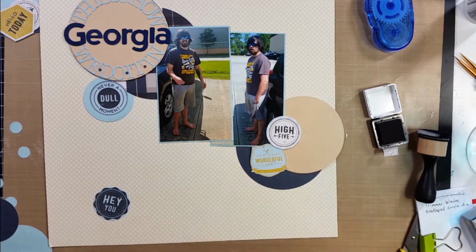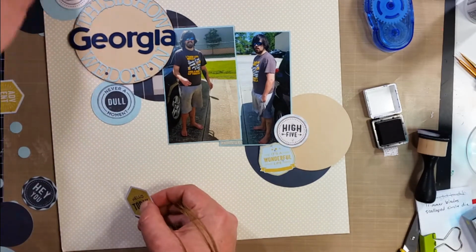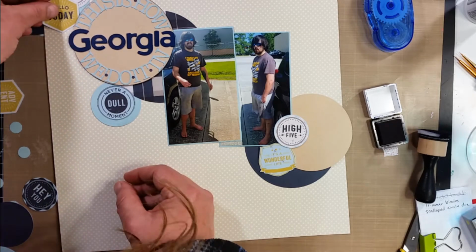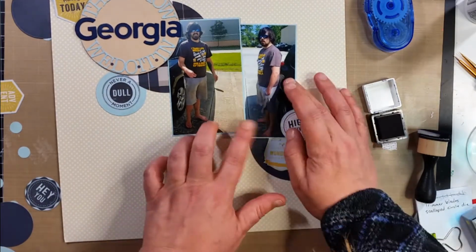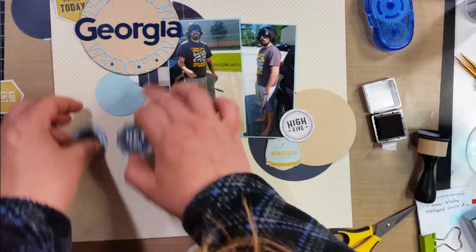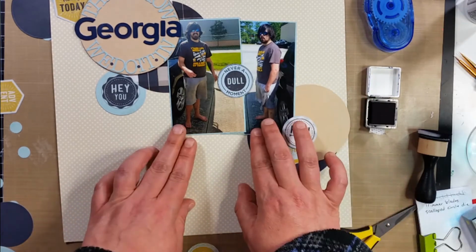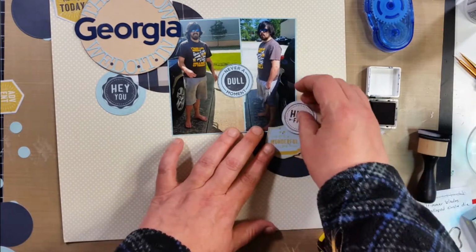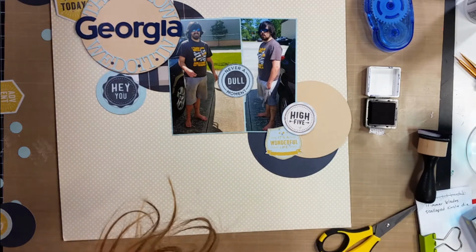Here are some little circles that I had cut out of that We Are Memory Keepers paper. That one there over on the left says "Never a Dull Moment." The one I put up there at the top says "Hello Today," and that's a hexagon. That "Never a Dull Moment" is going to change. It's going to go right there, and I put a "Hey You" down in its spot. This little shield type bit right there underneath the high five, that does go away.